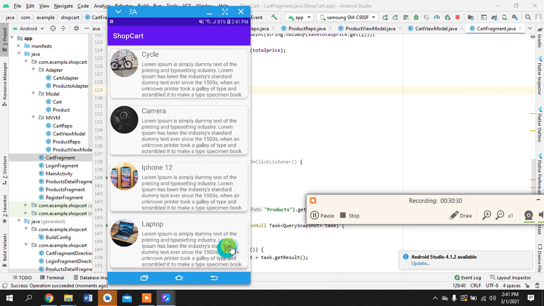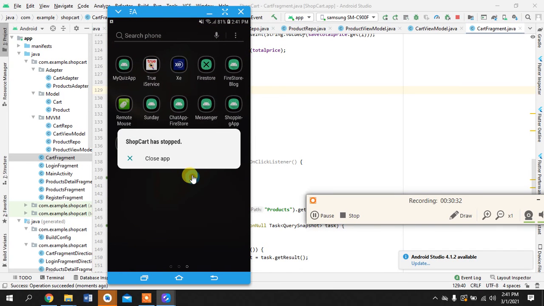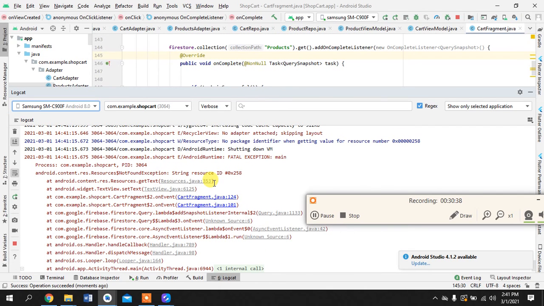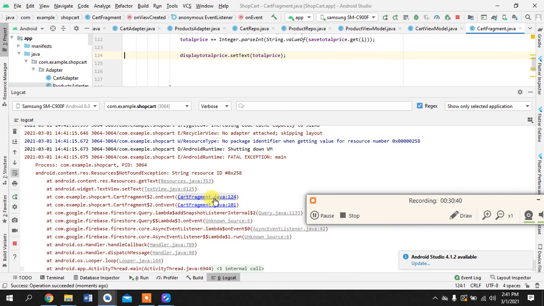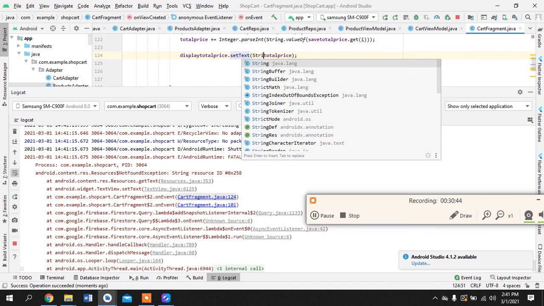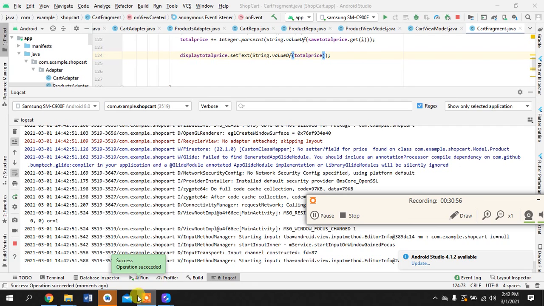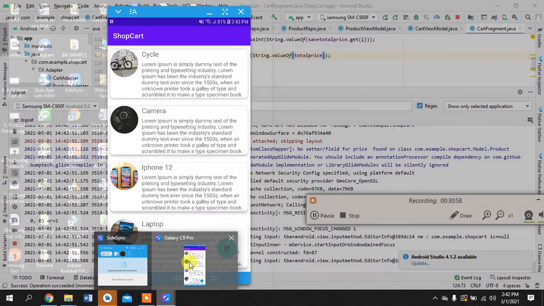Okay, this is crashing, and now why is it crashing? Let's see. String ID resource. Oh, I was setting integer directly. So app has launched, and let's see.